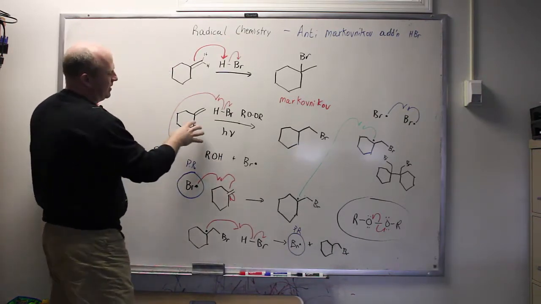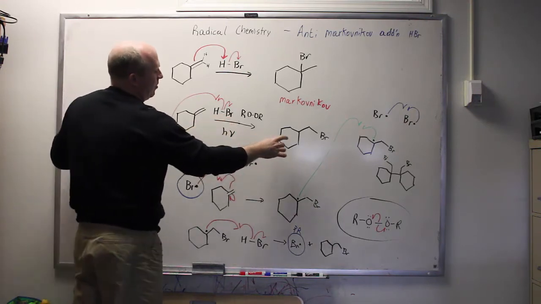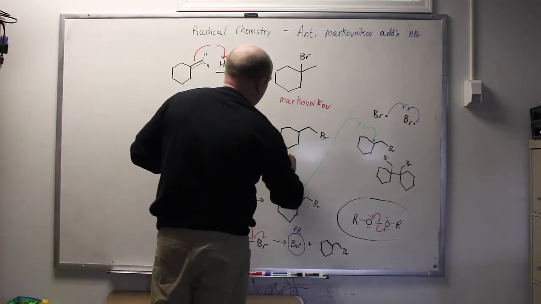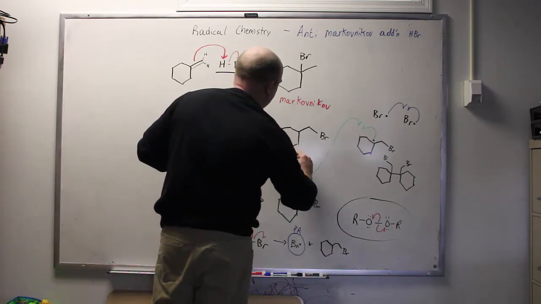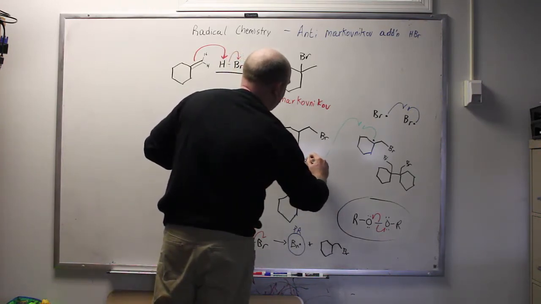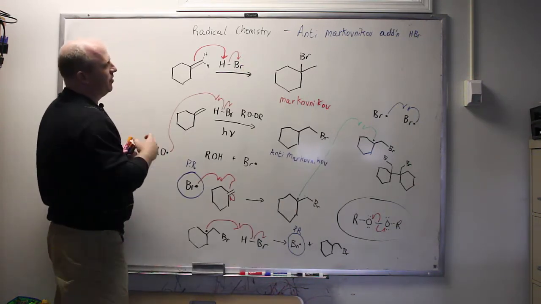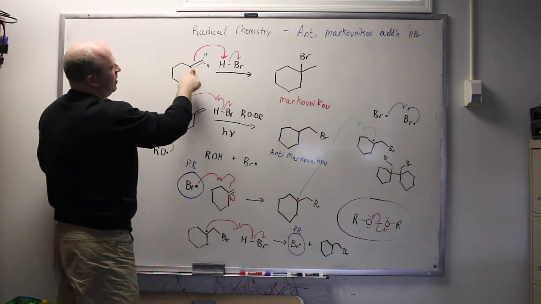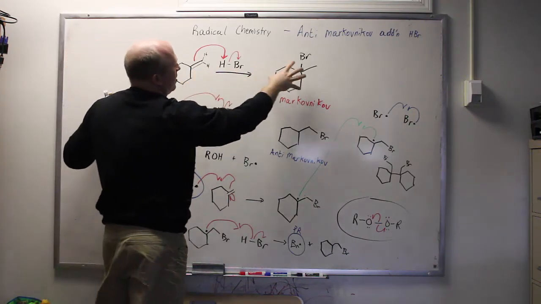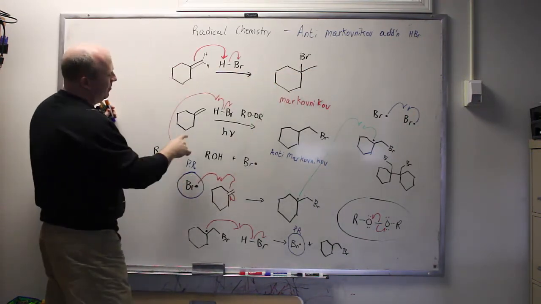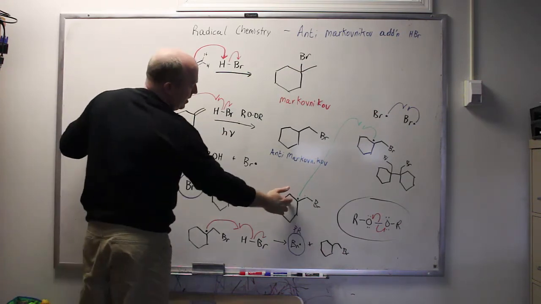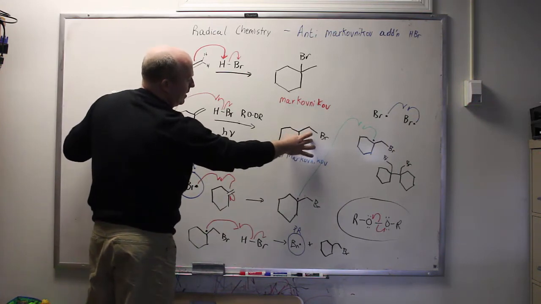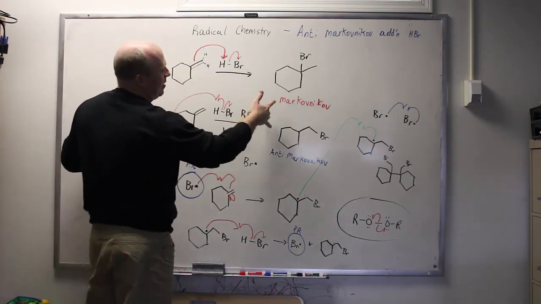The upshot, though, is that you can add HBr across the double bond in an anti-Markovnikov fashion. Because, again, what happens is that you install the bromine first, and that leads to the more stable radical. So whatever gets installed first will then lead to an unstable intermediate. If you install the hydrogen first, you have an unstable cation, which then gets filled by the bromine. That's the Markovnikov product. If you install the bromine first, that leads to the unstable radical, which then reacts with HBr in order to make the final product. Again, the order of addition is what matters.